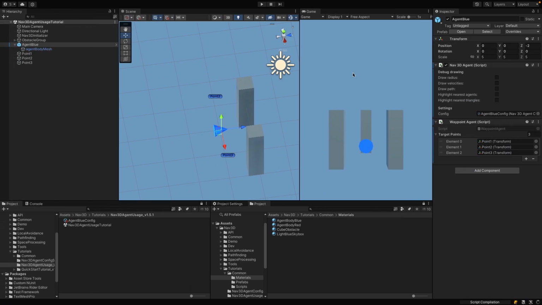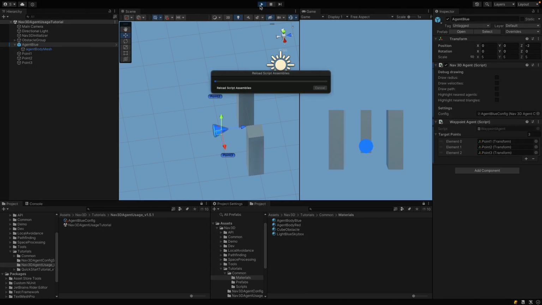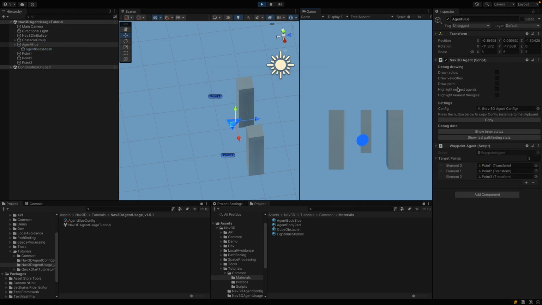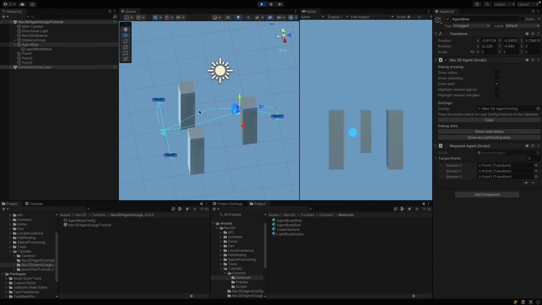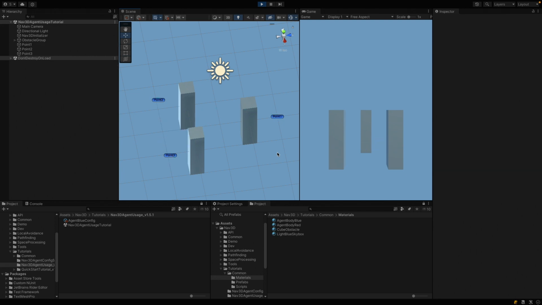Let's check how it works. Everything is fine. The agent was destroyed when he reached the last point.